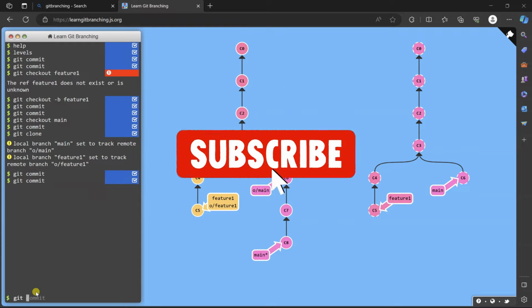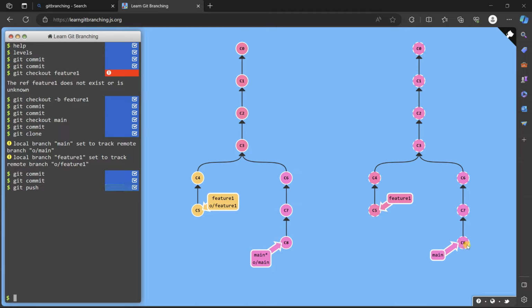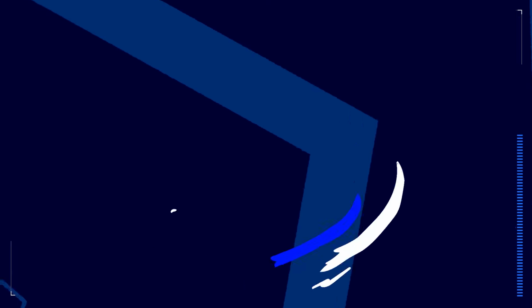Okay, the moment I do git push, what should happen? The moment I do git push, the o/main of the remote should move to C8. Okay, let's see. You see, C7 is created, C8 is created, and main is moved here. And if you see, the remote has been updated with C8, and the origin main was here at C6, and now it's on C8. Okay, so that's all.